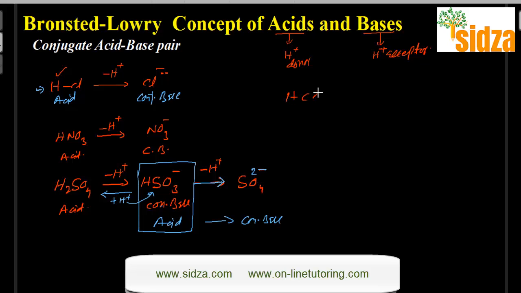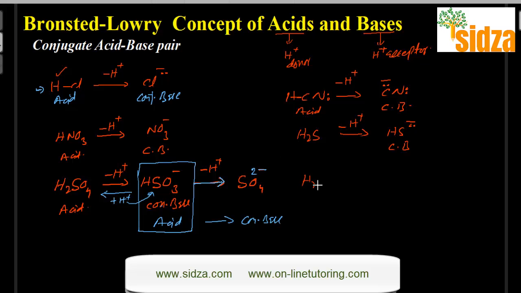We can take one more example, hydrogen cyanide, HCN. In HCN we have a hydrogen-carbon single bond, and when it releases a proton and behaves like an acid, you are left with CN negative, cyanide. Nitrogen has a lone pair of electrons also. So cyanide is the conjugate base of HCN. Similarly, we can see H2S. H2S can release one proton and forms HS negative. So HS negative is the conjugate base of H2S.